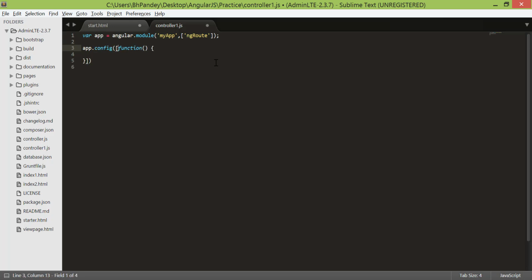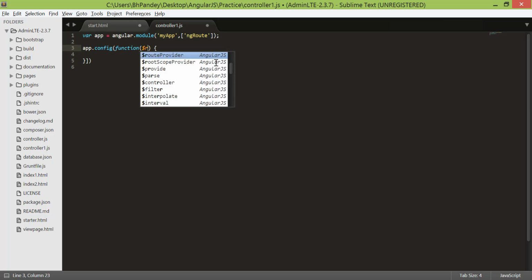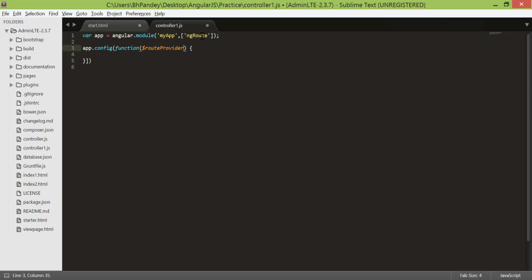app.config. Under this I can include routeProvider, because I have already included ngRoute, so I got access to this. Let's write routeProvider dot when.